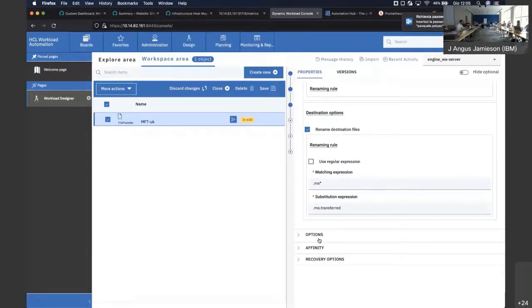Just to confirm, can you send files to multiple domains, to multiple servers, with the same job? To FTA, can you do FTA to DA, DA to DA? Can you go DA to 5 DAs, sending the files 5 times to 5 different servers from one job? Not with a single job. You need 5 different job definitions. Okay. And would this work from D to Z, and Z to D?